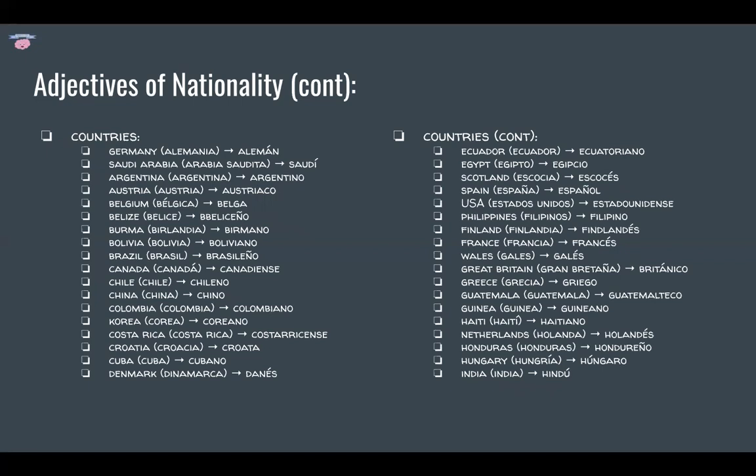Here's a list of the first few countries. If you want, you can pause and take notes on this. It's usually required for students in Spanish to learn about the Spanish-speaking countries and their nationalities. But if you want to be an overachiever and just write down everything, which I like to do, then here's your list. I'll linger here for another second. You can pause if you want to before I go on to the next slide.